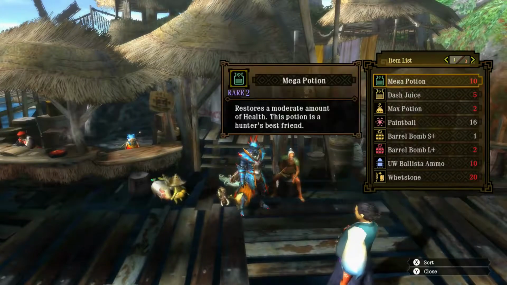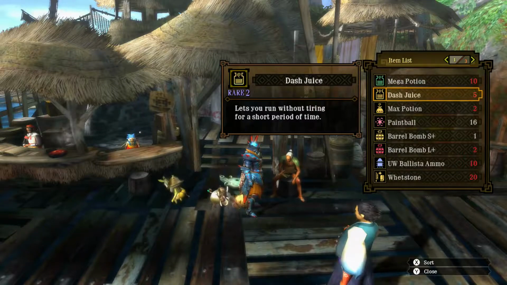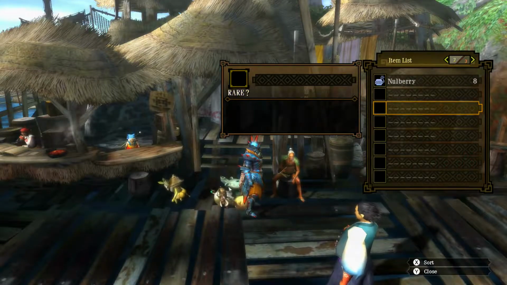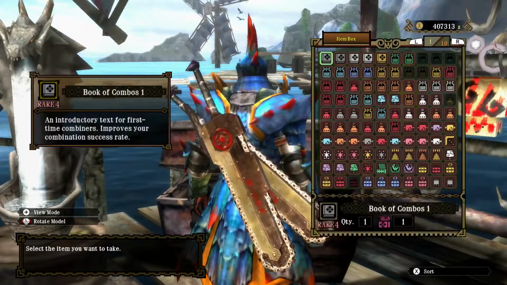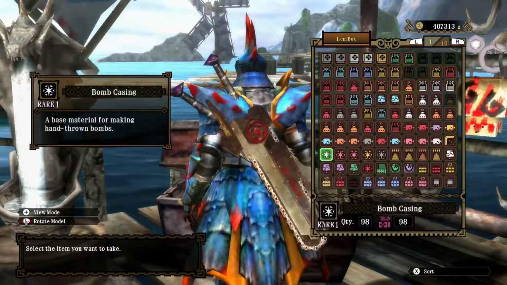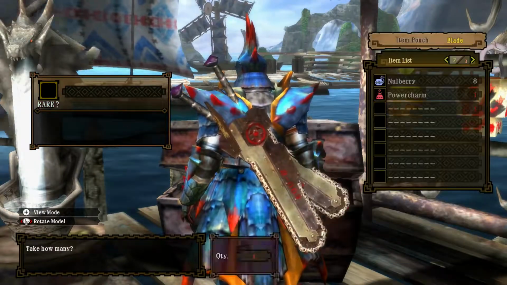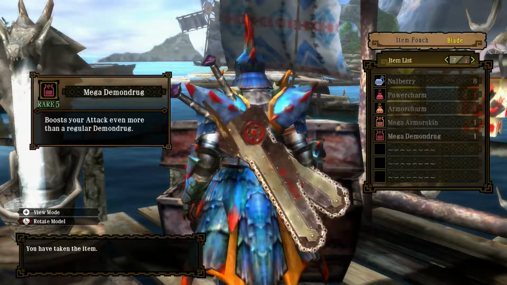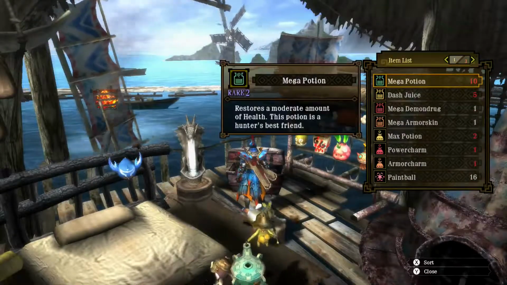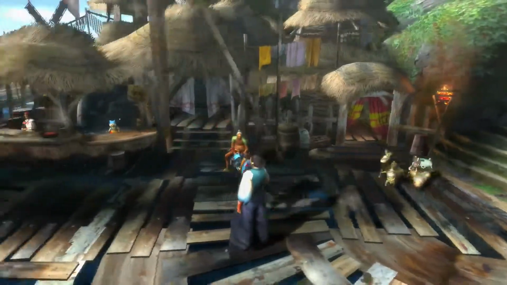And let's see, anything else I want to try out? I could bring Mega Demon Drugs, a Mega Armor Skin, just to do extra damage. Yeah, why not? Let's go to the Talisman and let's get the maximum defense and attack. So first few things. Power Charm, Armor Charm, and then a Mega Armor Skin, and Mega Demon Drug. I'll pretty much use this setup for most of the weapon classes to hunt the Ceadeus.